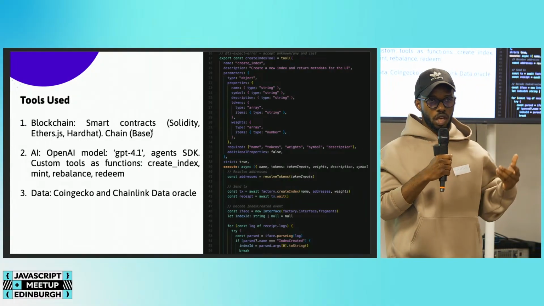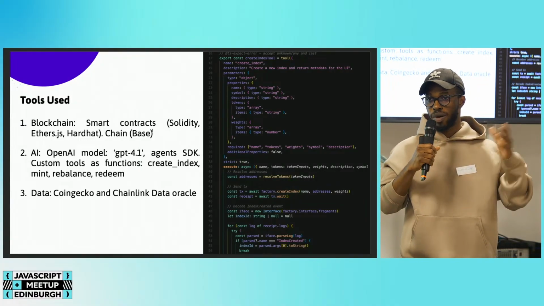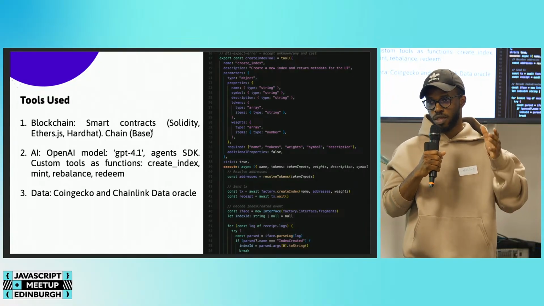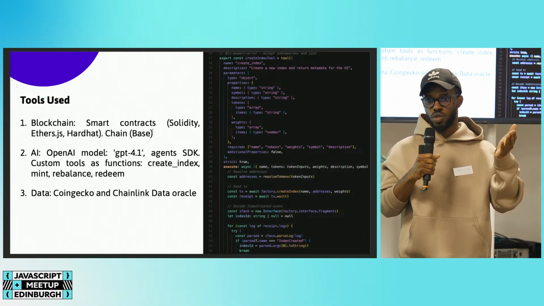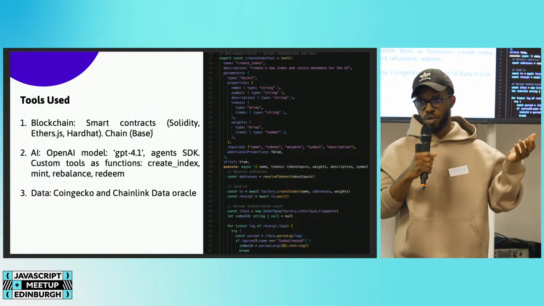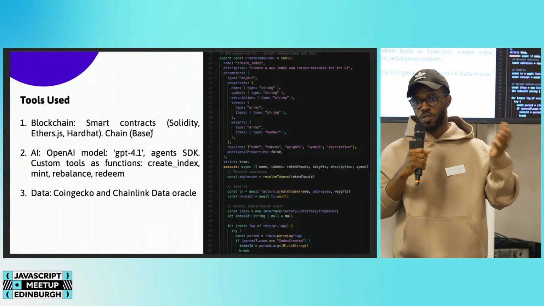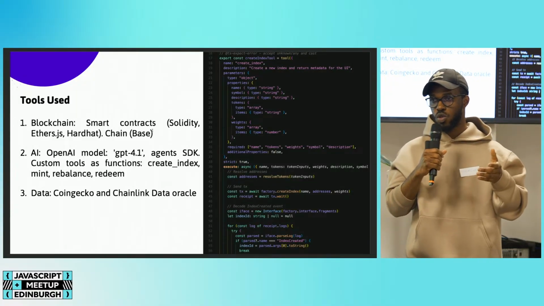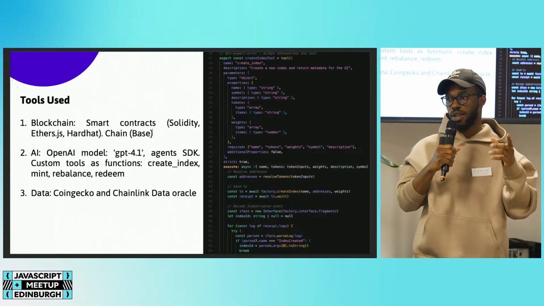You find out that if you want to rebalance your index and the prices you fetch are not correct, your index is not going to work out well, because you are fetching the wrong data or the wrong price for your index. So the token prices are very, very important. You need to fetch those prices from a very reliable source.